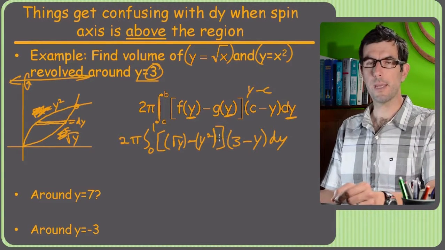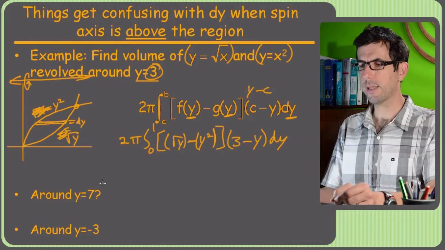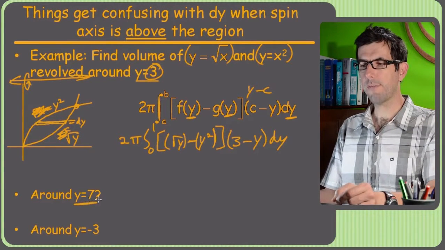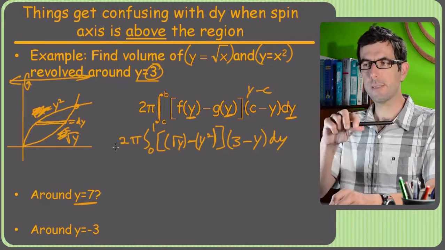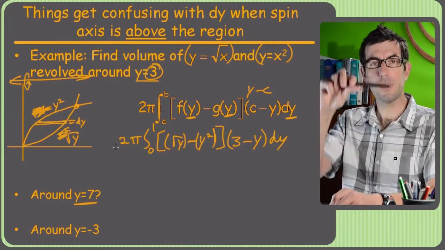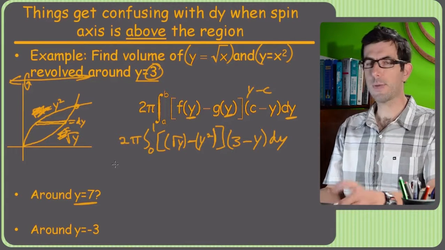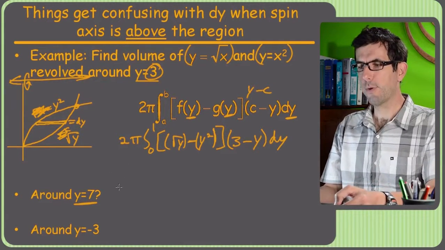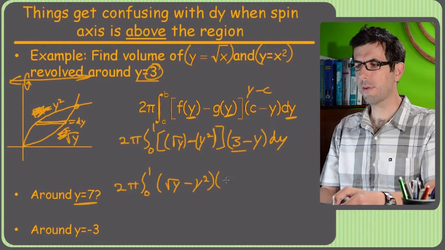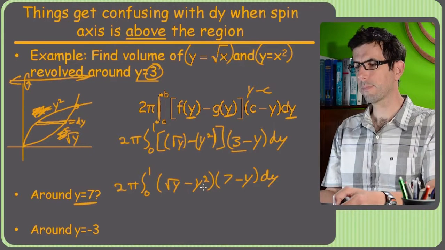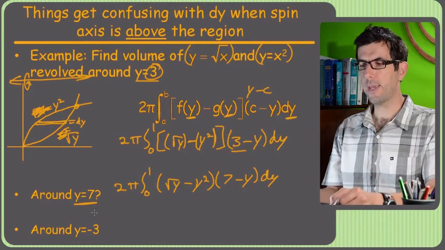And I trust you guys to be able to execute this integral. Just going to be a lot of distributing and partial powers and stuff, just like the last one we did. Alright, so around y equals 7, no big deal. Once again, we've got a spin axis that's in the same orientation as last time, and we're just going from 3 to 7, but we're still above the region, which means we got the exact same deal as usual. Rewrite the problem exactly as it is, rewrite our answer exactly as it is. Only replace that 3 with a 7, because that's where the location of the spin axis goes. And FOIL it out, integrate, and we're done.